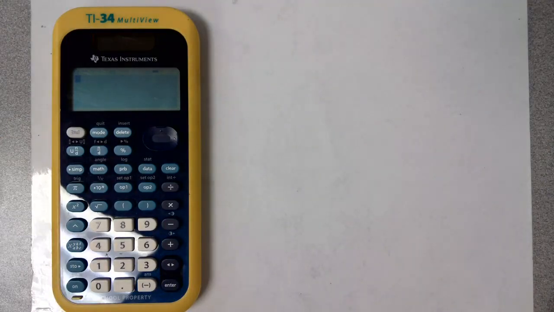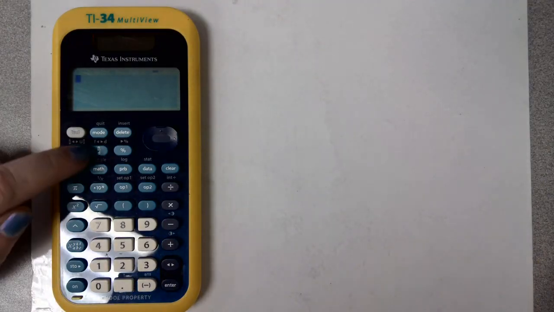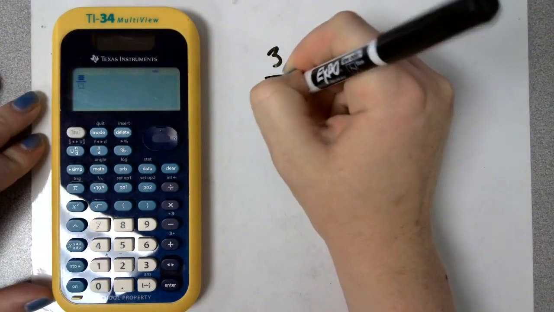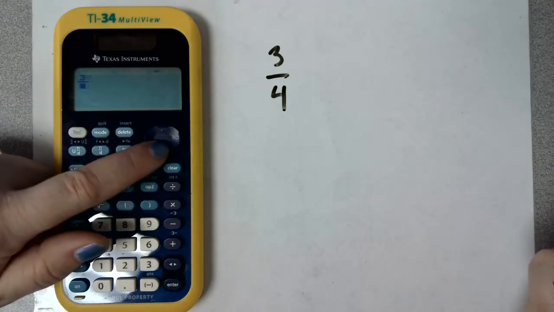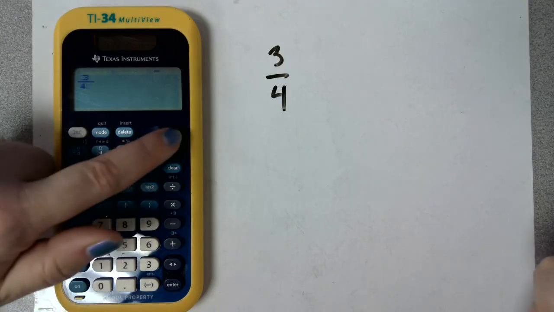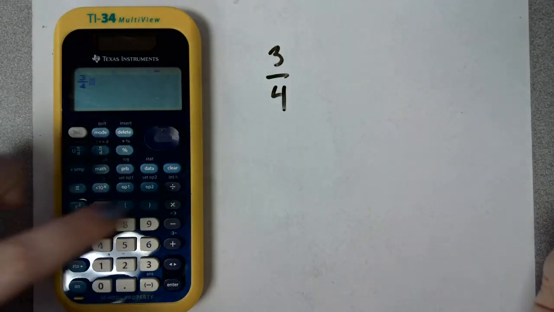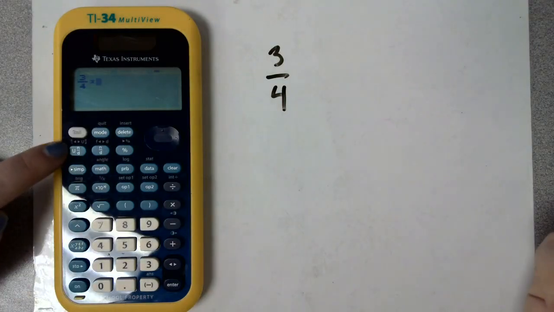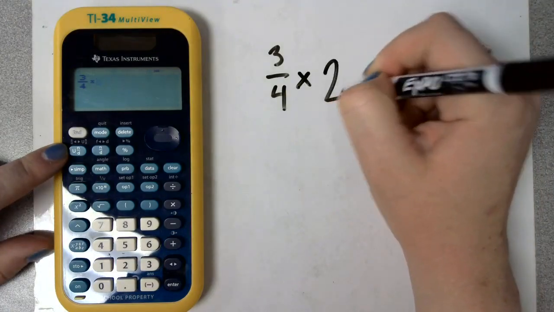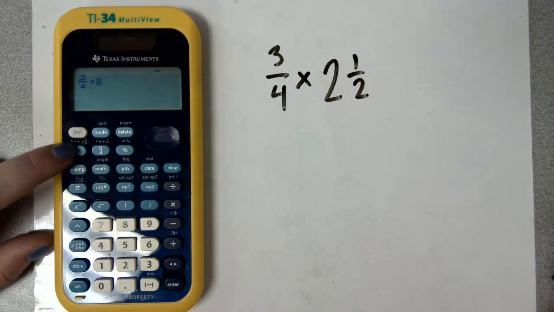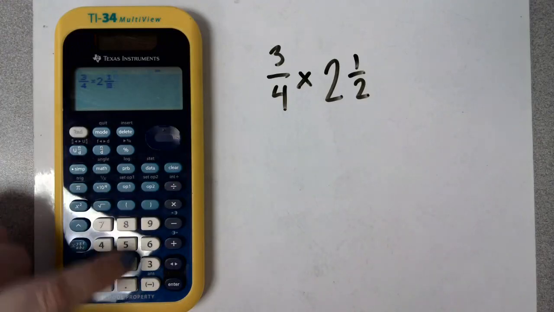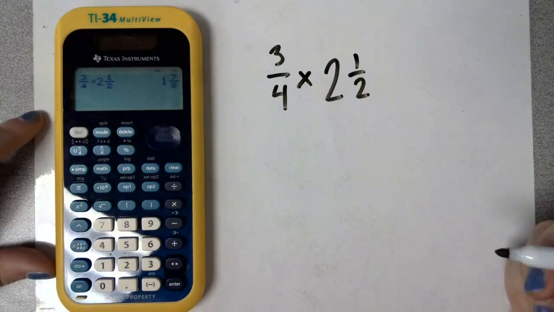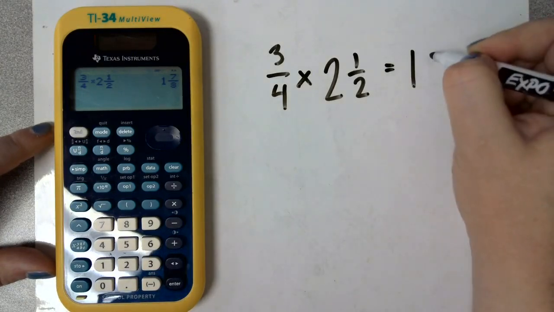Some things that we're going to be using in 7th and 8th grade include fractions. If I just need to type in a fraction like 3/4, I type what I call the fraction button. Right here it says n over d for numerator denominator, and then you can type a 3, use the arrow, type a 4, and then use the arrow to slide it over and do whatever I need to. Maybe I'm multiplying by a mixed number, 2 and a half. Well, then I'll click this mixed number button, type the 2, and again use the arrow keys to help me type in the half, and then enter means equals. And it's going to give it to you as a mixed number.